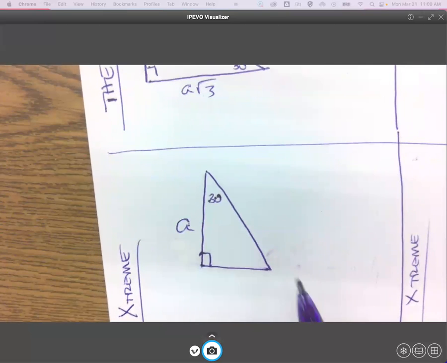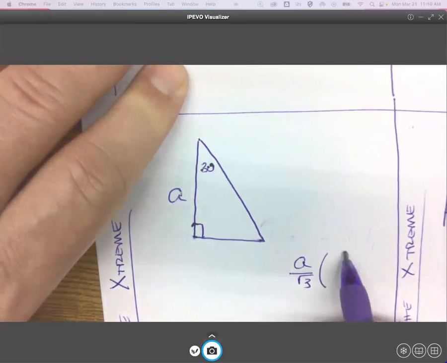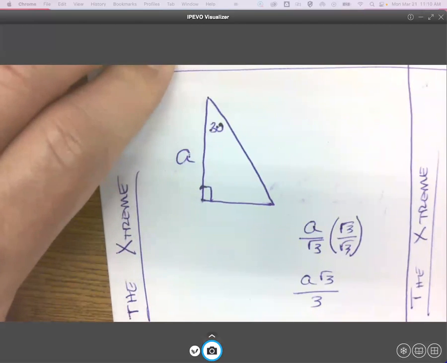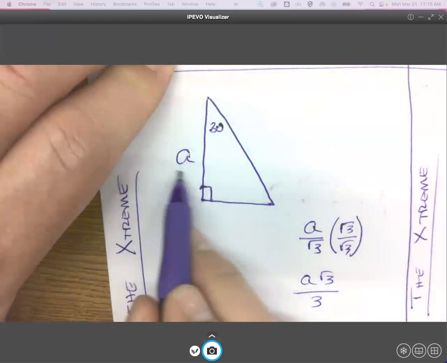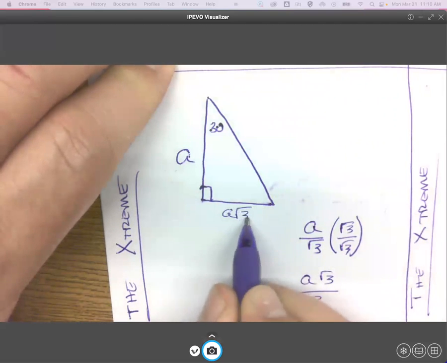So if I want to find out what goes here, really what it is, is it's the A from up here, divided by root 3. The problem with that is that's not simplified. I can't leave a radical in the denominator of a fraction. So I would have to then simplify or rationalize by multiplying by root 3 over root 3. In this case, that would become A root 3 over 3. Therefore, if they give you the whole number here on the side opposite 60, your smallest side, the side opposite 30, would be A root 3 over 3.